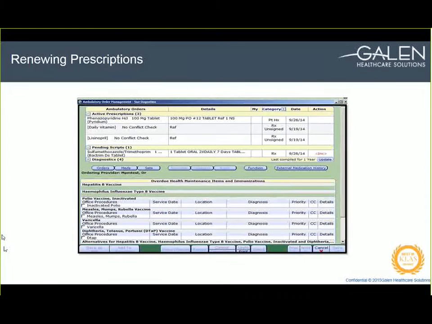Once we have clicked Add Orders, the ambulatory order management screen will open. At the top of the screen, you'll see any current prescription and diagnostic testing that have already been ordered for the patient. This allows for easier access of the patient's current orders to avoid duplicate ordering. However, a patient with multiple medications could take up a great amount of ordering workspace. So, best practice would be to minimize the current ambulatory orders to enable a larger workspace to enter in today's visit orders.